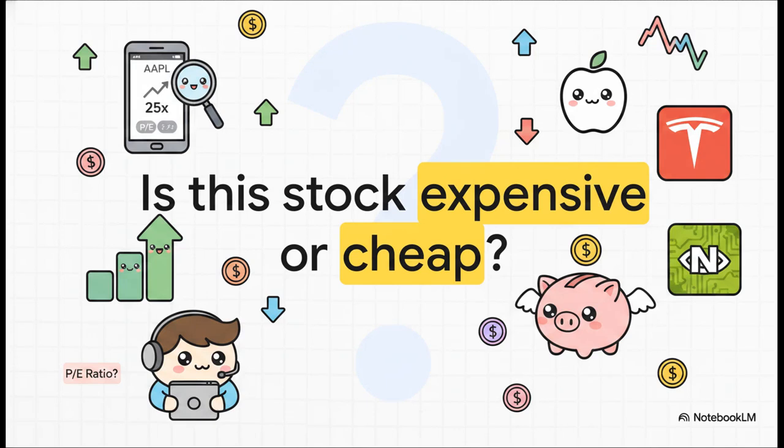If you've ever opened up your brokerage app, typed in a stock ticker, and checked out the company's profile, you've definitely seen it. It's right there next to the stock price and the market cap, that little abbreviation, the PE ratio. Apple's got one, Tesla's got one, Nvidia's got one. Pretty much every retail investor looks at it, and I bet we all asked the exact same question. Okay, does this number mean the stock is way too expensive, or is it basically on sale?